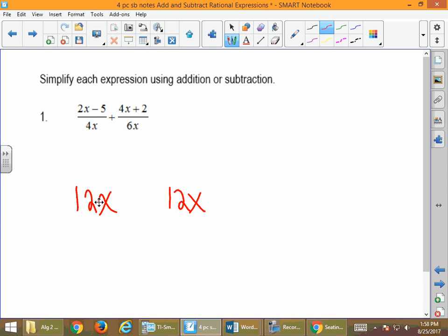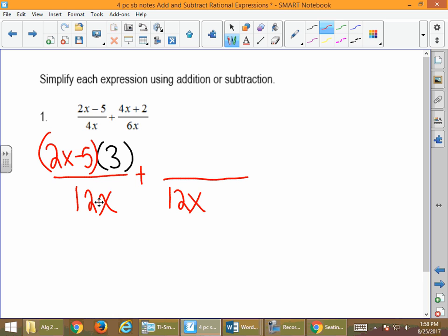And once again, once we determine that, what we're asking ourselves then is, what's in the denominator now that wasn't in there before, so to speak? We multiplied 4 times 3 to get 12. So we're going to have to multiply our numerator by 3 also. And our numerator is 2x minus 5.